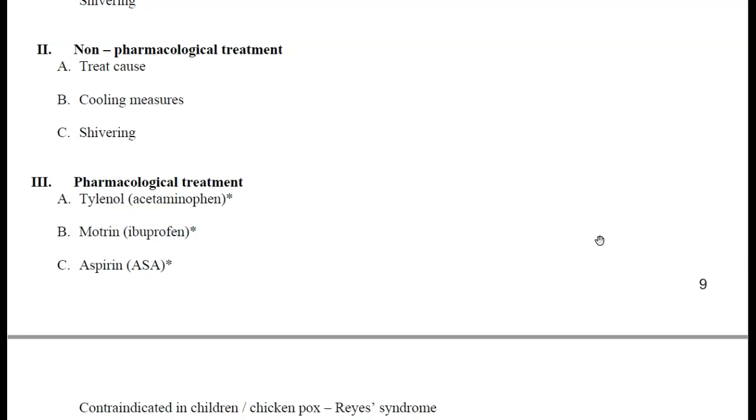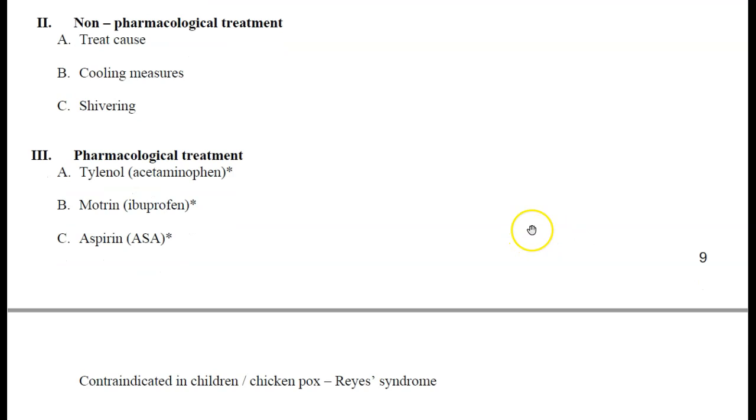What we have to remember, though, is that when it comes to children, especially if we know or there's a possibility of a disease being viral in nature, we need to avoid aspirin. Why is that? Remember from what we discussed previously, because of the possibility of developing Reye syndrome, which can be detrimental to their brain and liver. So remember that aspirin is contraindicated in children, as well as in a diagnosis of chickenpox, due to Reye syndrome.